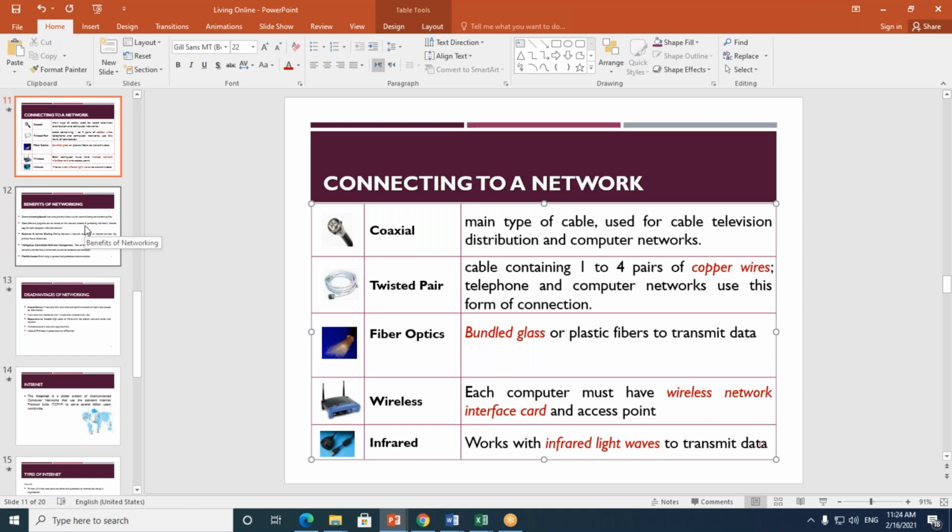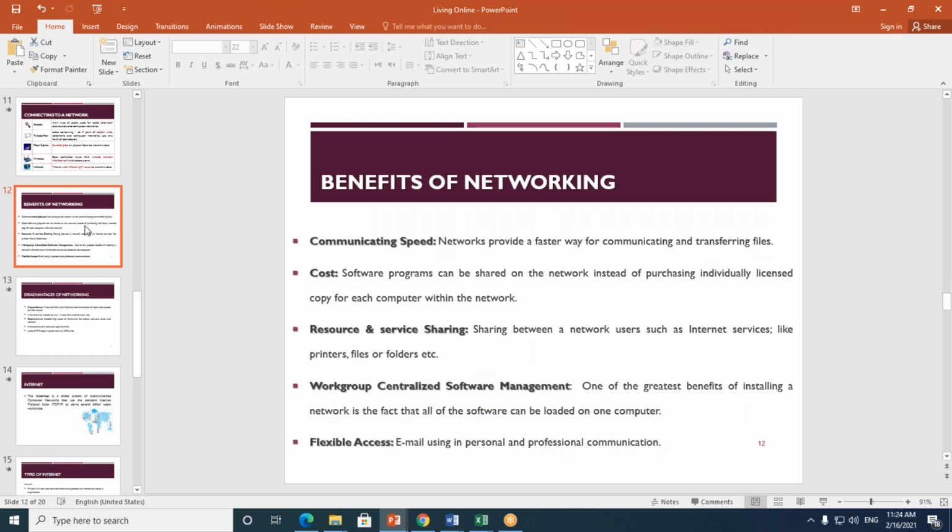Hope it is clear. Okay, moving to the next point, that is the benefits of networking. They have advantages and positives, of course. But keep in your mind, everything in our life has advantages and disadvantages. Benefits are the advantages, and disadvantages are the drawbacks. So inside the exam, if they ask you for the advantages of networking, you should not get confused. It is the same thing as the benefits.